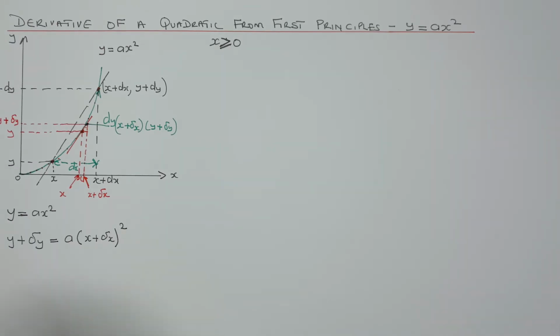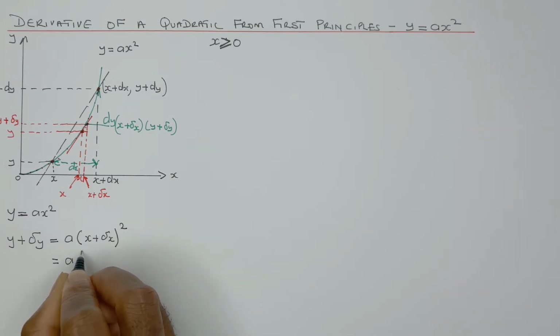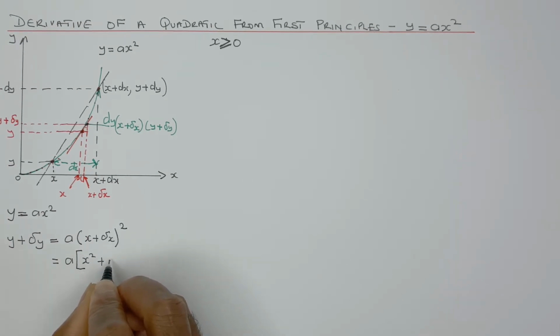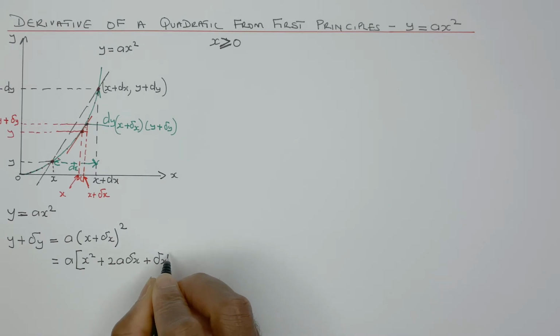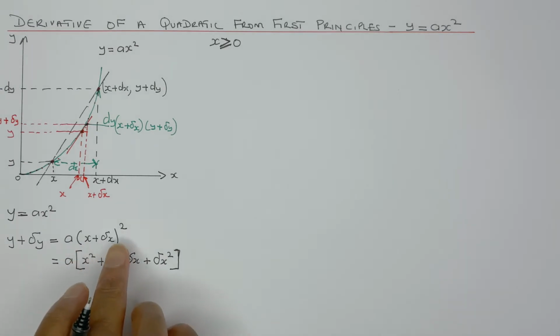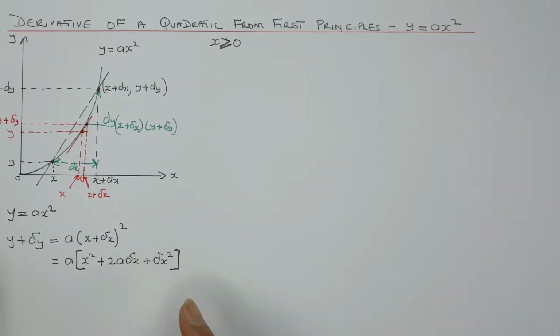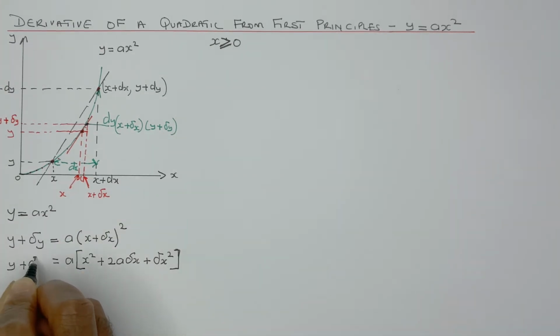So we have to do a bit of expansion, and expanding that would be a, right, so let me just use square brackets to keep it easy. So that would be x squared plus 2x delta x plus delta x squared. So that's the expansion there. So I've just expanded x plus delta x times x plus delta x. If you multiply them, or you expand the bracket, this is what you get. Now, with that done, that's basically y plus delta y.